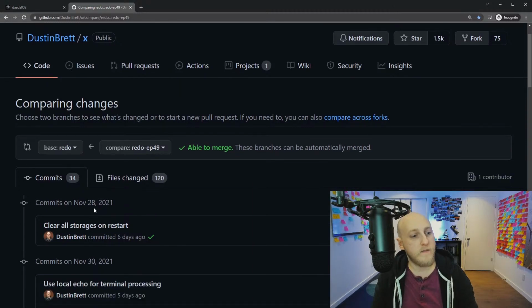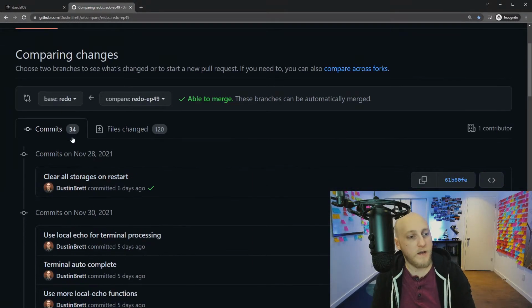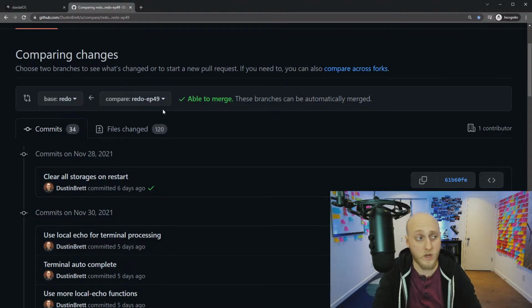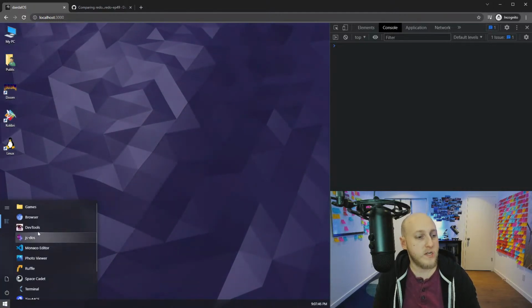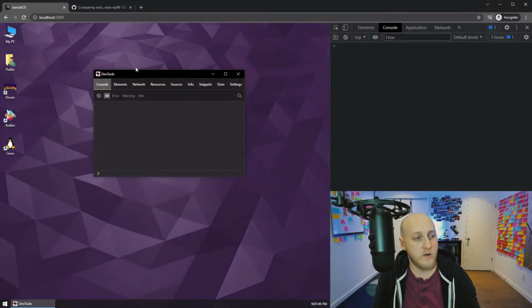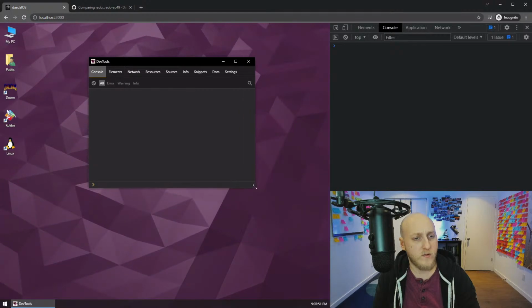So this week we have fewer commits, which I'm happy about. I think there's not even 34. There's a couple probably that I can combine and skip, maybe one or two that are just package upgrades where I'm going to do them all at once, which I guess is the same as combining. So anyways, let's get to the first one. Clear all storages on restart. This was one thing I noticed where specifically this tool here, dev tools, was saving in, I don't know if it was saving through cookies or local storage.